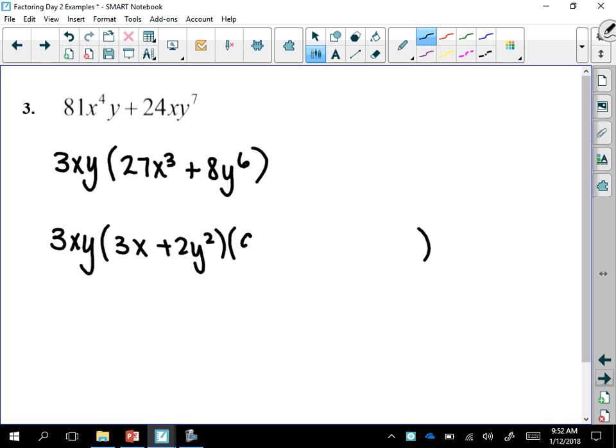So we square the first term, opposite signs, product. And again, the good news is that trinomial is never factorable. So we don't have to bother with trying to factor it any further.